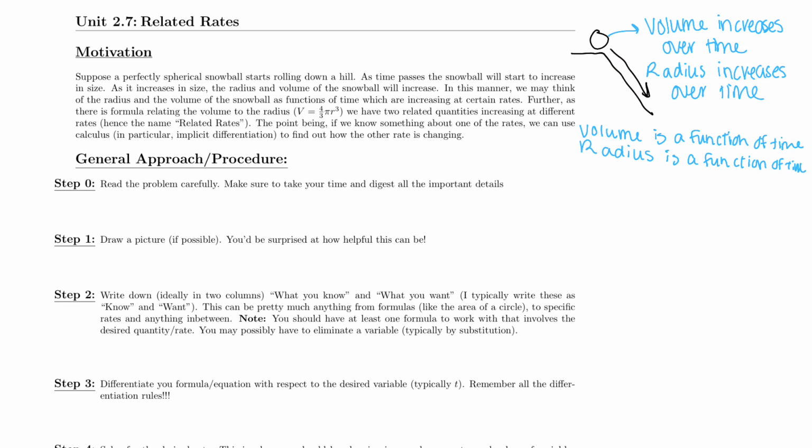So really, related rates is about finding how two rates are related and finding out something about one of the rates you don't know. Maybe you don't know how the volume is increasing, but you do know how the radius is increasing. If you know how the radius of the snowball is increasing, you can use that information to find out about how the volume is increasing. So I'm going to talk about the general procedure, and it's not going to be super useful until we actually use it. But this is our motivation, just kind of talking about how rates are related to one another.